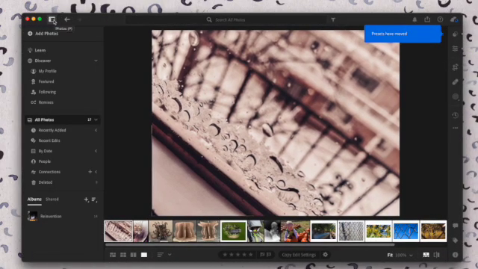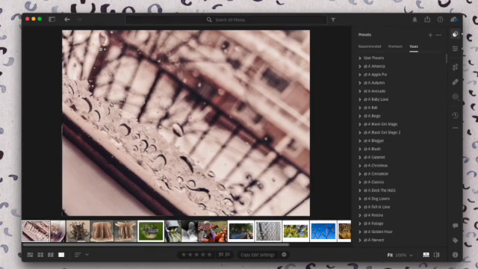So your view will most likely look like I have here. You won't have any pictures just because this is the first time you're opening it. As you can see, I've been doing all sorts of crazy edits over the years, but this is roughly what it will look like. There's been some updates over the years, so you can see I have this weird notification that presets have moved. Okay, great, awesome. Thanks for letting me know. But overall, things are kind of where they've been the last few years.